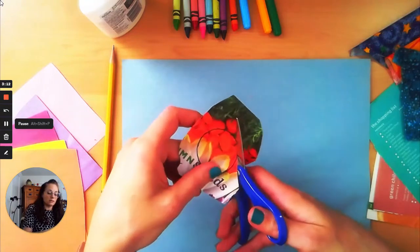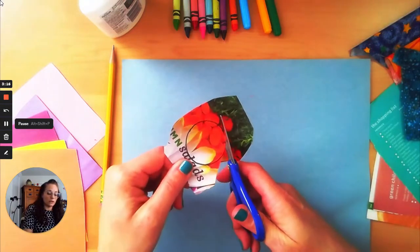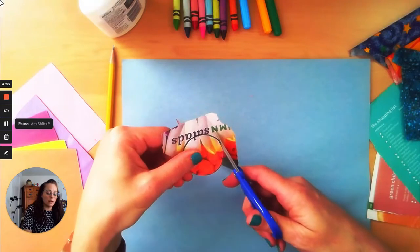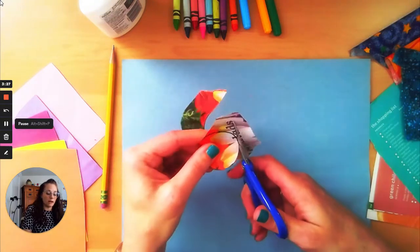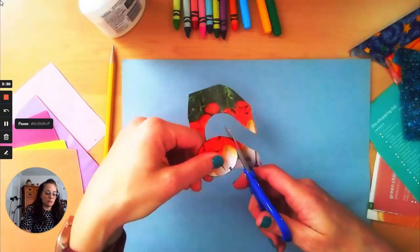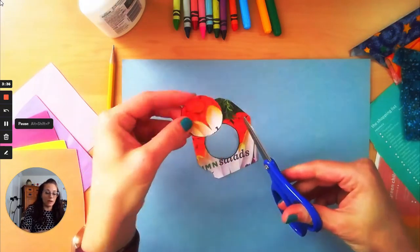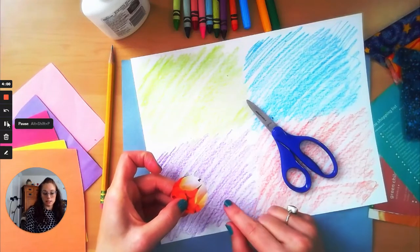So I'm going to slide my scissors in, and this hand's my steering hand. My scissors always stay forward like a driver, and they stay on the road, opening and cutting. And I'm not even closing my scissors all the way, because really you can steer much better with the back of your scissors. And keeping those eyes on the road. Notice I only have my steering wheel hand that's turning, and my other hand, or my scissors, are staying on the road. I am ready to cut out my first concentric circle.